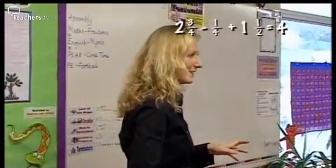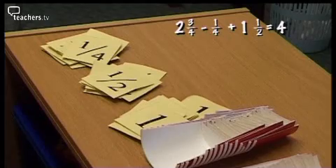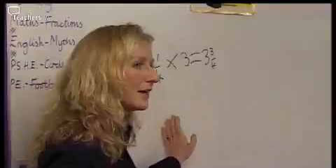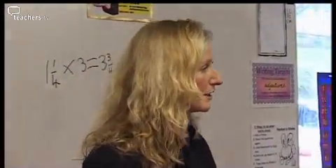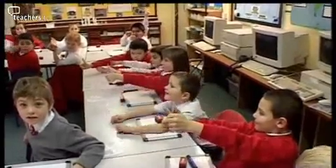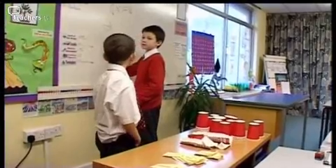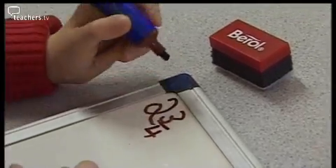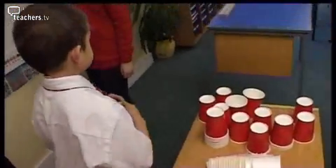We're going to use something that isn't cups, but it represents cups. So we have to imagine that we're using the cups this time, although they don't look like cups. But I need somebody who's feeling particularly brave to come and show us this maths story using the fraction cards. Out you come, Patrick. It's still a concrete representation, but it's relying more on their symbolic knowledge. Children are bridging that gap now. Two and three quarters — put the cards, when you think you're ready Patrick, in the card rack on the maths table.